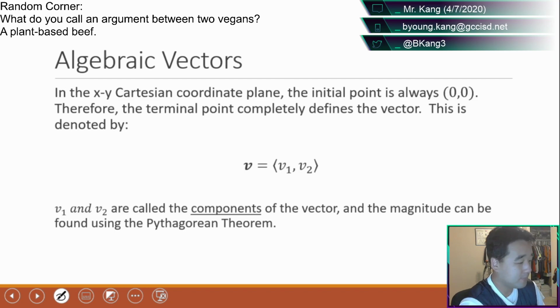Okay. Algebraic vectors. There's going to be a lot of different things we do with just the general definitions of a vector. As long as you remember as you do this entire assignment that a vector is just an arrow and it has a magnitude and direction. If you just remember that fact, most of it should be okay.